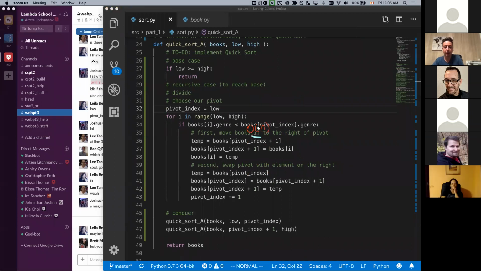Basically, at each step of the function, we are going to be running this for loop where we're looking at every single element of our array. So this is going to be O of size of array. But what do we do with the size of the array every time we call quicksort again?